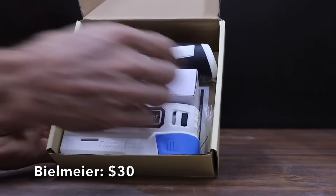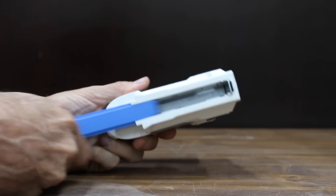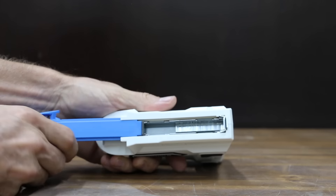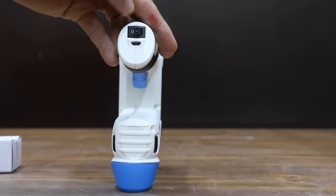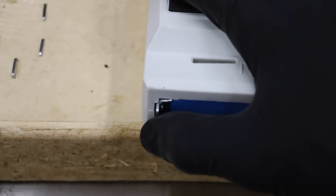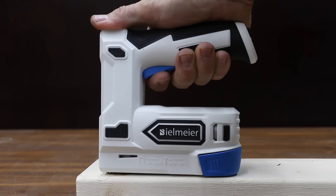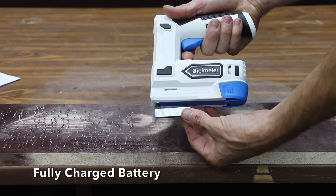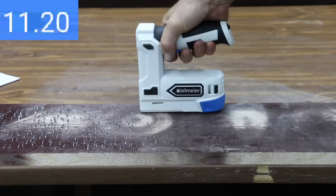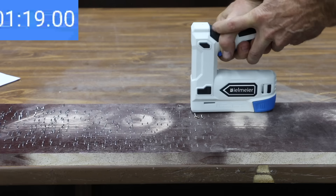At a price of $30 — the same as the Stanley — is this Beelmeyer cordless 4-volt stapler that can also drive brad nails. It works with T-50 staples from quarter-inch to 9/16ths, and the manufacturer claims it can drive 850 staples per charge. The Beelmeyer has a staple capacity of around 50 compared to 80 for the other brands, and fires up to 50 pins per minute. It comes with a USB Micro-B charging cord but does not include a charger, and weighs only 1.61 pounds. It measures 98.1 decibels and takes 3.77 pounds of pressure to activate. The battery-powered Beelmeyer has to wind up before driving a staple at 0.35 seconds. After firing just 10 staples it jammed, and then jammed again — not including time to clear the two jams, the Beelmeyer finished 80 staples in 81 seconds, nearly three times as long as the Stanley.